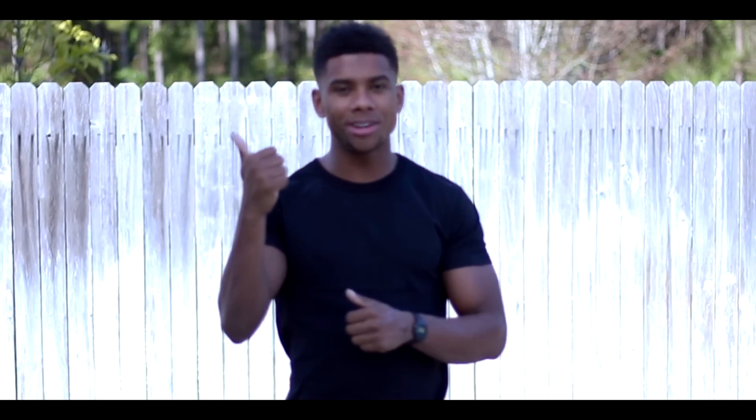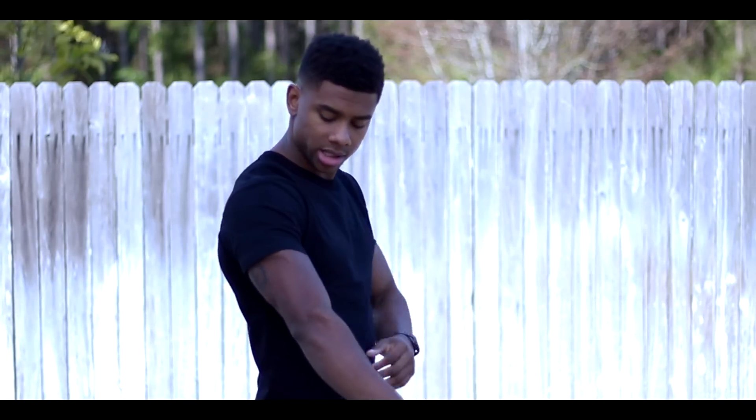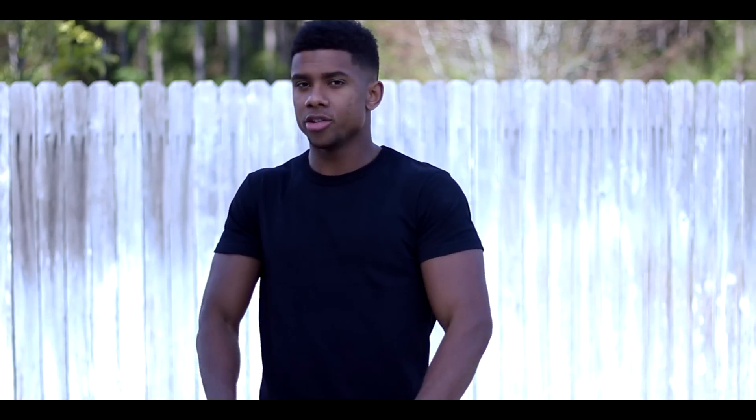Now we talked about the body — here's the thing though: you can have a great body but still look horrible in a t-shirt. So in order to look great in a t-shirt, here's what you got to look for. It can't be too small and also can't be too big. It has to fit snug in the right places — around the chest area, with the arms hugging the sleeves.